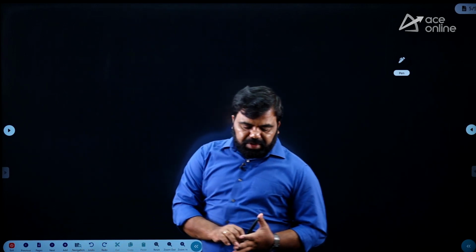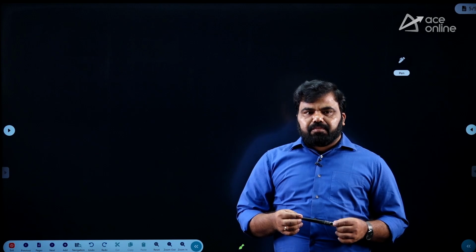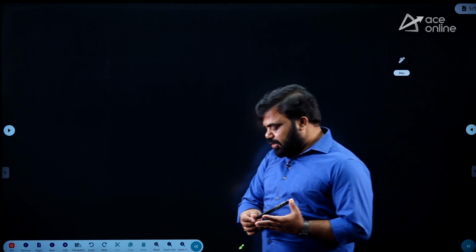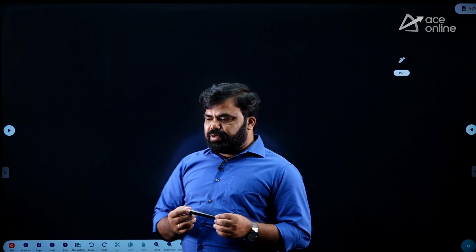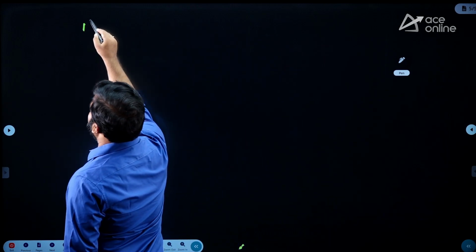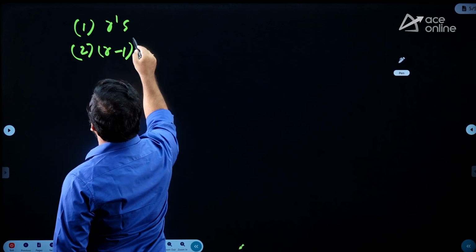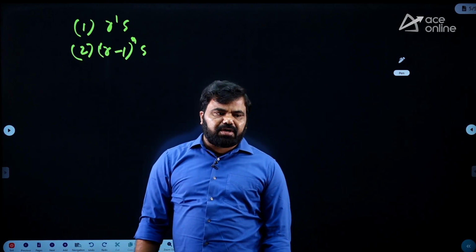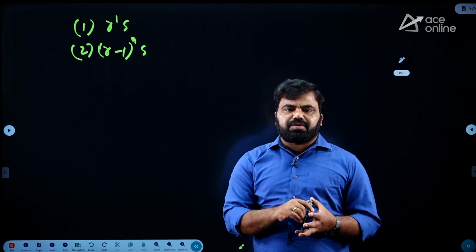Right. So what we have seen is how to convert one number system to another, and how to calculate base values for given equations. These things we addressed. Now let us see complements. What do we know about complements? We have r's complements and r minus 1's complements. Everyone knows that if a number is in radix r, then we can calculate its r's complement and r minus 1's complement.